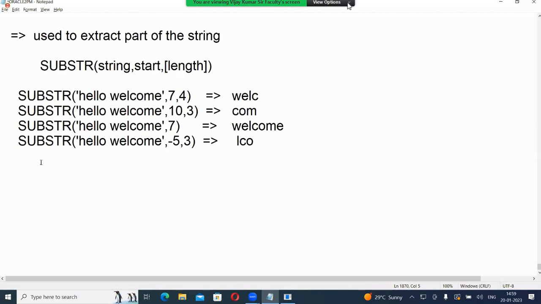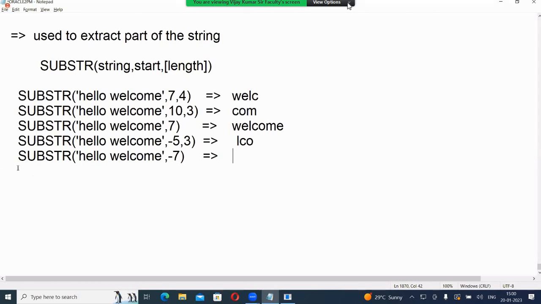Then suppose here also I'll give -7. Starting from right side, 7th character.